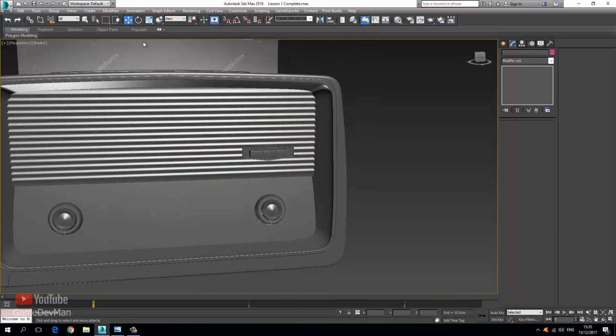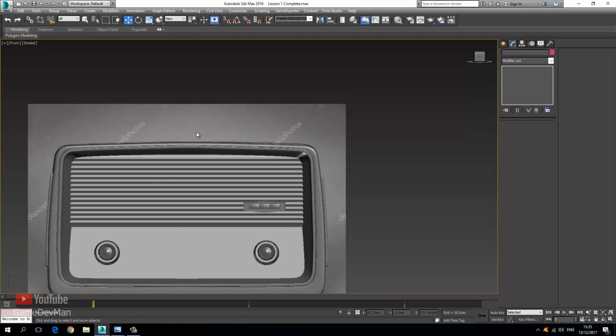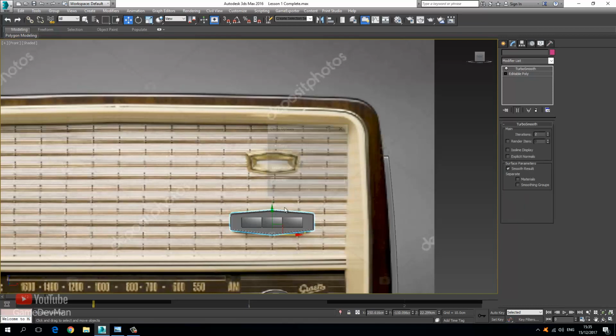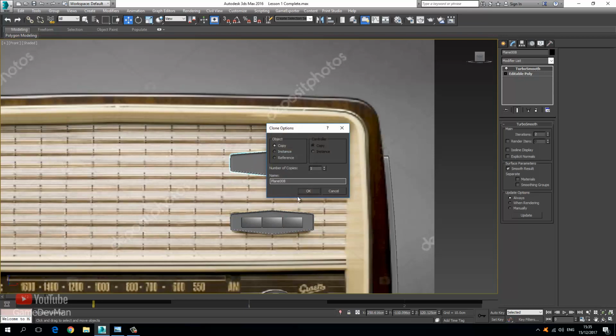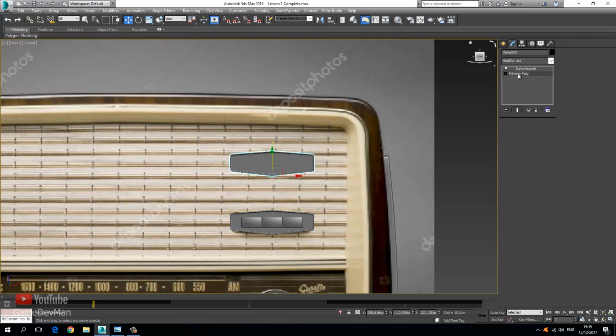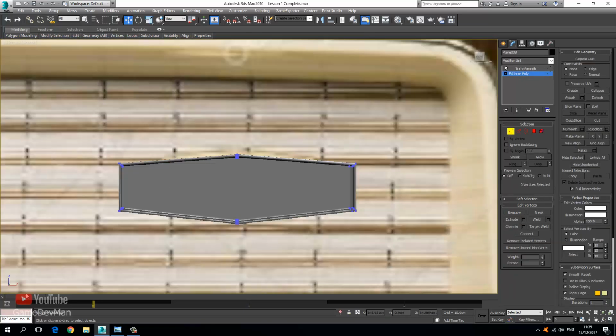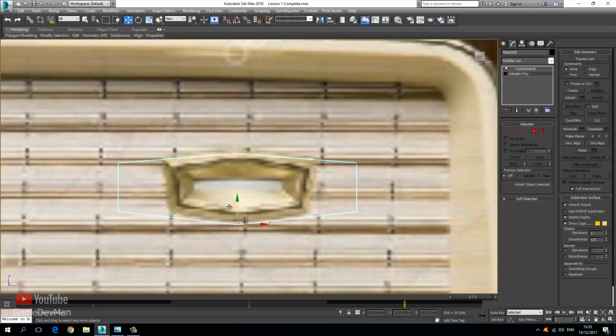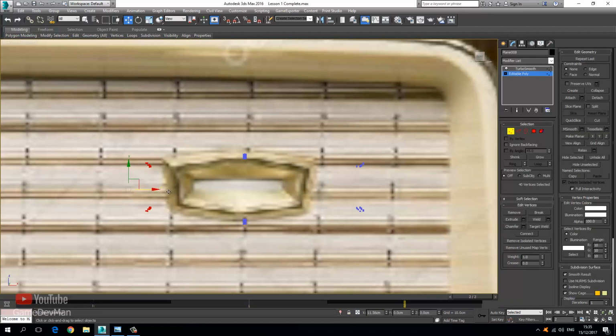So with that being said, let's go ahead and start with that. So let's take these and choose Hide Selection. And what I'm going to do here is I'm just going to take this piece and clone this. Oops, let's try it again. Clone this, choose copy, and let's pull these all the way down. And let's move this into position. And let's push this in and then push this one in. And then maybe we can pull this one in and this one in.